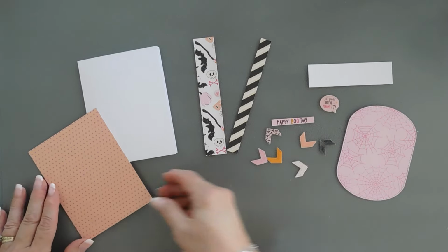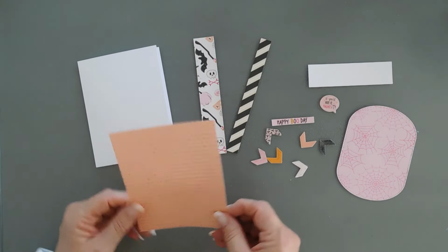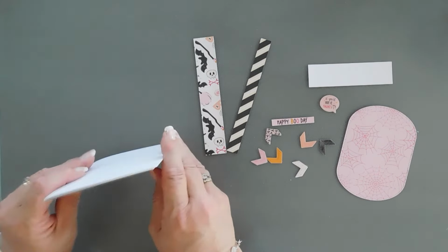First, what we're going to do is take a panel that's 4 1/4 by 5 1/2 inches. I'm going to layer this directly on my card base. My card base today is a side folding card base.